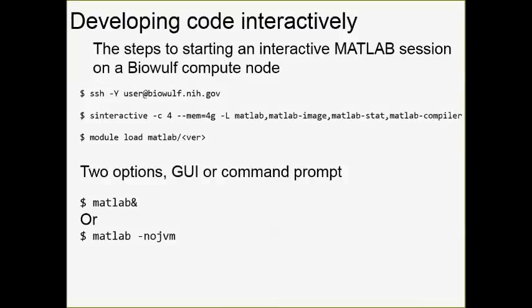Okay, so how do you actually do all that? What are the commands necessary to do all that? Well, the first thing you would do is issue some sort of SSH command, or use an SSH client or something in order to actually get to that Biowulf login node. You're then going to enter this sinteractive command with some arguments, and I'm going to go through these in a little bit more detail. You're then going to load the module for MATLAB, and then after that, you'll actually fire MATLAB up. This is how you can start an interactive session on Biowulf.